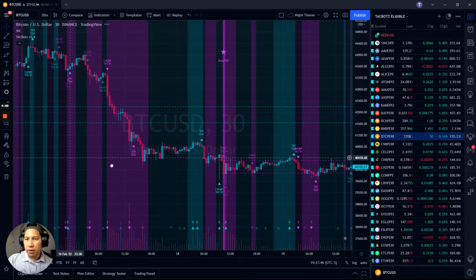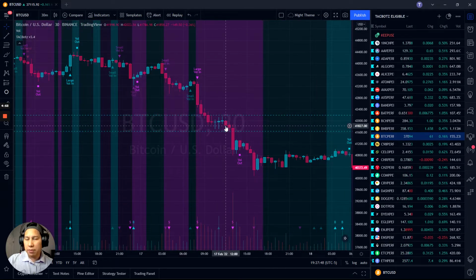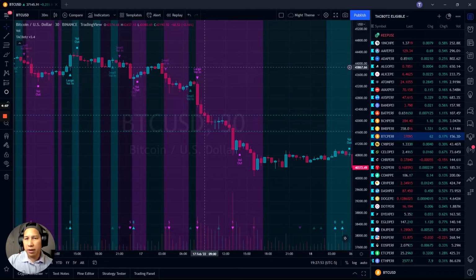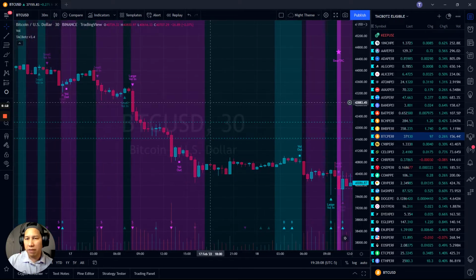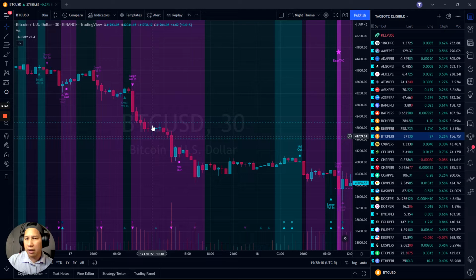Okay, and we'll take another look at this part of Bitcoin. So Bitcoin's been pretty dumpy lately, and it's really good to have volume as a confirmation as to when to get in, because if you try to get every single dump, you might get caught in a rebound. These markets are quite choppy these days, so it is very easy to sit on the sideline because you're not sure where it's going, but if you have these signals, it should hopefully give you a little bit more confidence, especially as we start to hit those TAC levels.